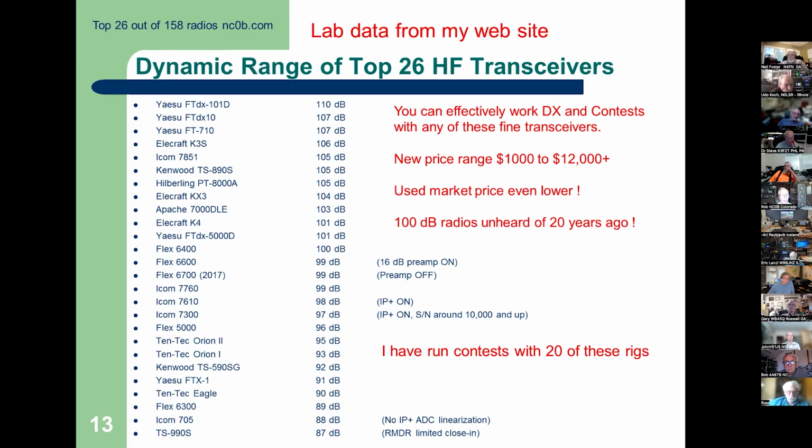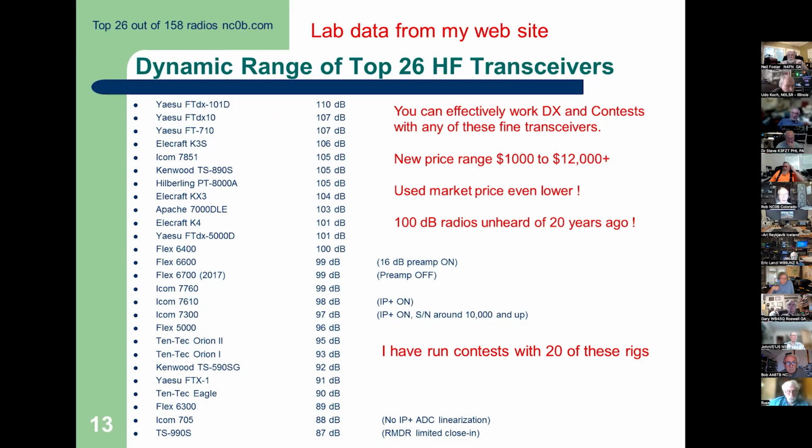And for that matter, this FTX1, I just tested a second sample last week, and it was 6 dB better than the first sample. And that's not unusual. I think the scatter we see on second samples on my website is between 2 dB and 9. So 4, 5, 6 is kind of typical. Now, you're probably never going to notice that on the air since we're talking about radios around 100 dB. But look at that. In the middle of this list of 26 radios are 100 dB radios. Just astounding. You couldn't buy that 20 years ago.